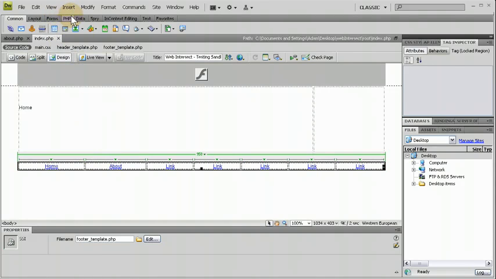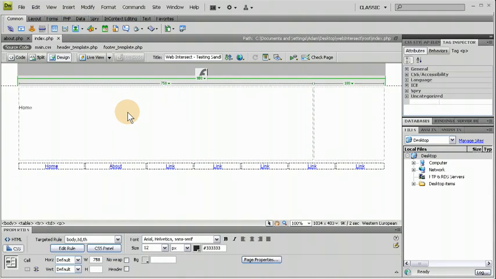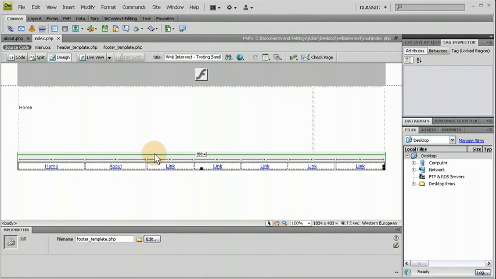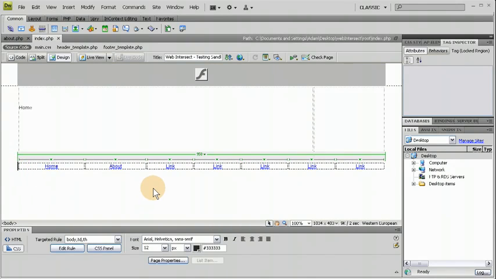And up here there's a lot of pre-baked PHP code inserts. You can check out what more they have and add more to the system, I do believe. But yeah, you might want to work in CS4. CS3 does it as well, I think, but I'm not sure. If you're working in Dreamweaver 8, maybe there's a way to get it to render this way, but I haven't found it yet. CS4 just does it by default, so you might appreciate that more. It might help you visually.